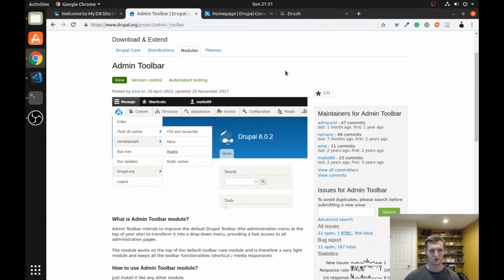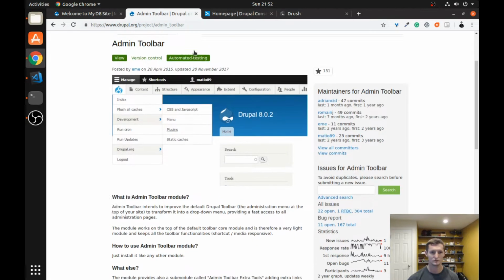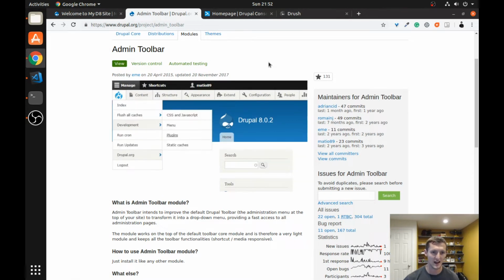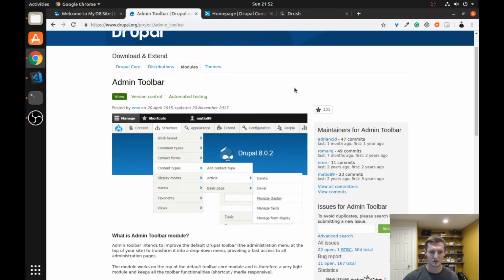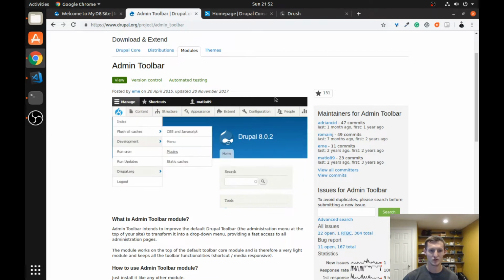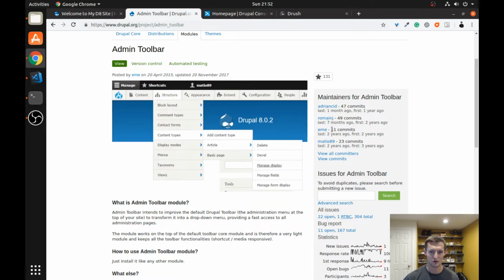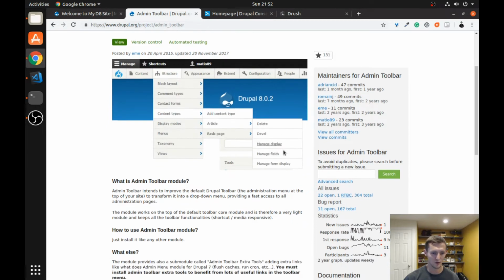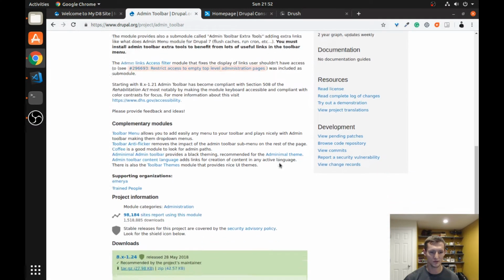They're both pretty simple modules, so they're easy to demonstrate just the module install and uninstall process. It's important to realize that not all Drupal modules are created equal. You can, of course, use contributed modules from the Drupal.org website to extend the functionality of your Drupal site. But it's important to look at the Drupal.org project page when you're installing a module you haven't used before. There are some important things to keep in mind, such as when the last commits were. You can see this one had a commit just a month ago, so you know it's being actively committed to, actively developed or at least supported.